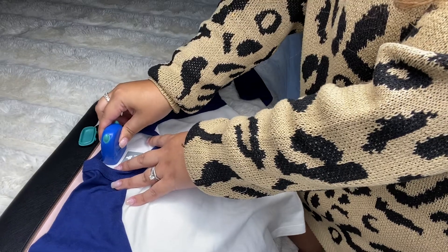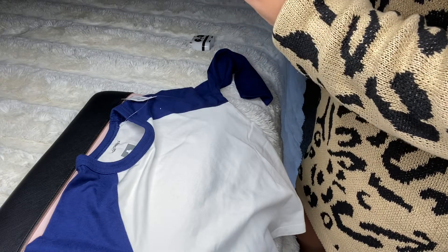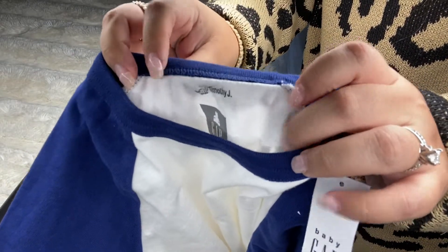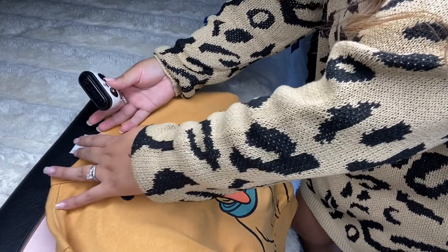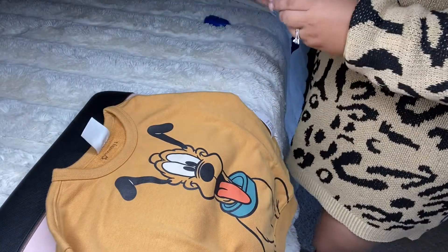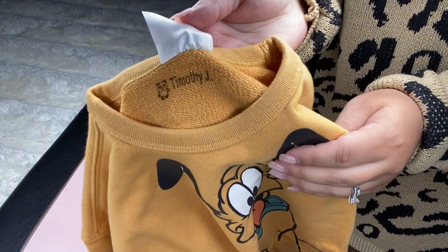It's pretty basic and straightforward. All you have to do is stamp it onto your clothes, preferably not on any tags but straight on the clothes. They do have several different types of fonts as well as different little icons. For this one I did a little dinosaur, but they have all kinds of icons from baseballs to food items to just all kinds of little icons. For the second one I chose a little panda — I just think they're so adorable.